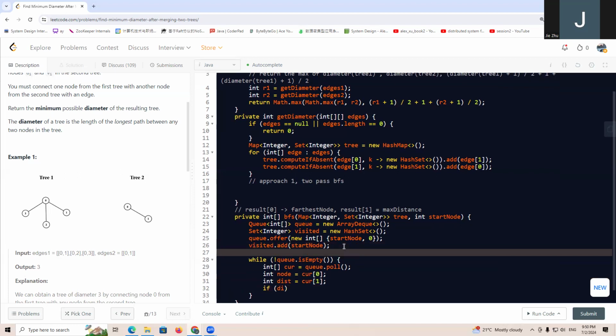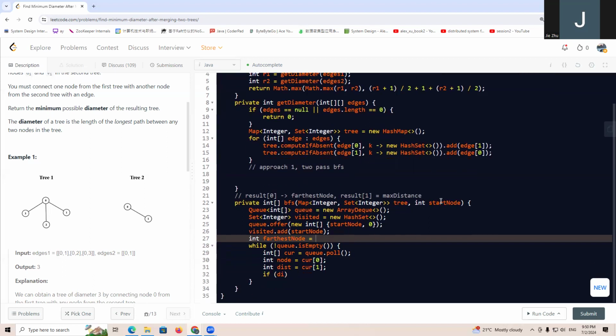Let's have variables called furthest node, set as start node, and max distance equals 0.